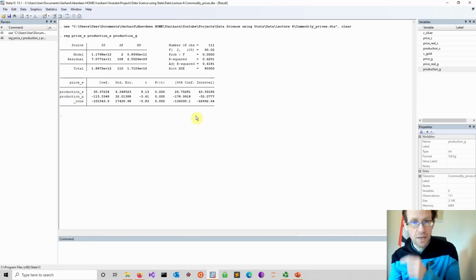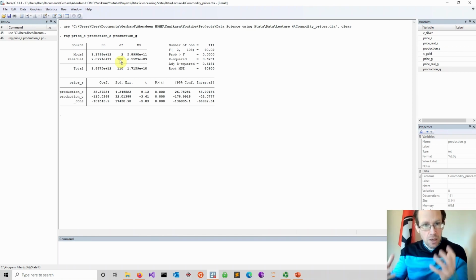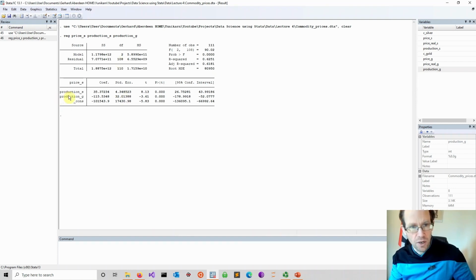Looking at your observations, you have a decent sample size, you have a decent degree of freedom. Again, if you don't know what degree of freedom is, there is a video on that as well. So that doesn't look too bad. However, what if these two variables are related? We can just check. We just do a correlation in this case.